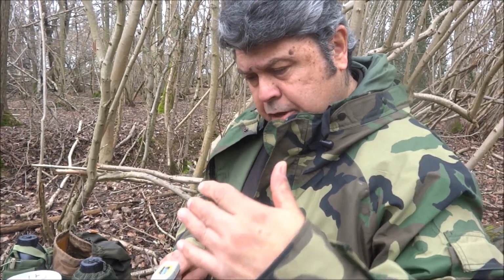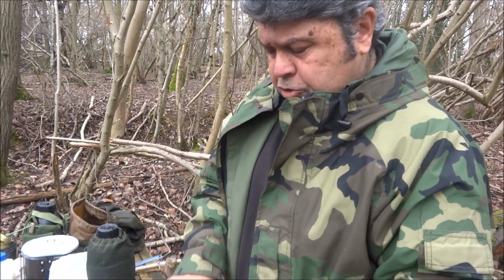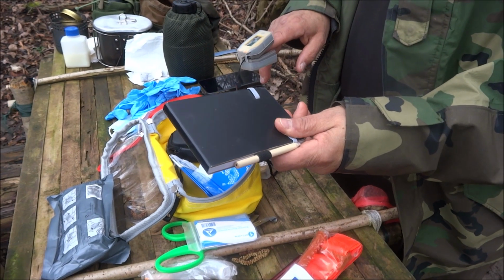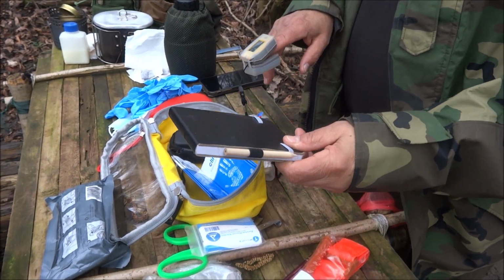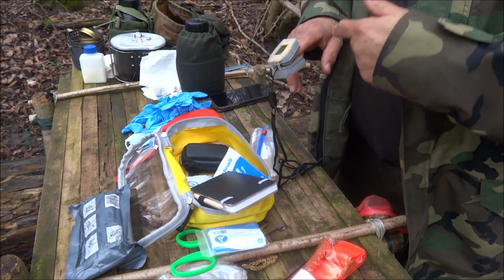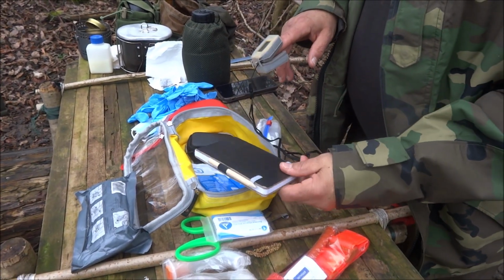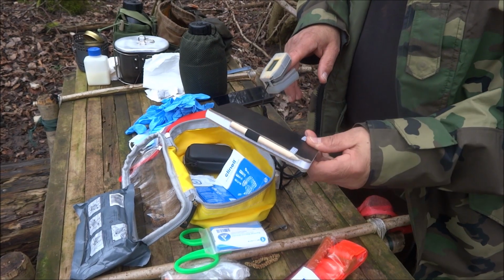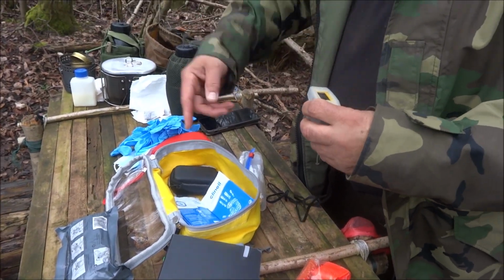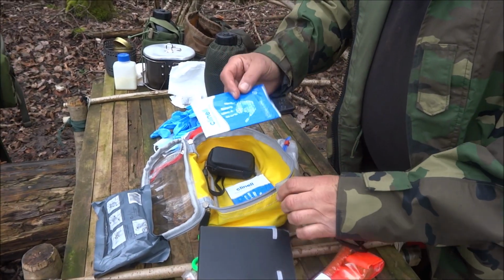So the casualty is warm and breathing. I'm monitoring, and now just trying to make some notes if I can: what time it happened, where it happened, anything you know about his age, any medical conditions. Get his mobile number and stick it on there, and just give it to the ambulance crew. That'd be absolutely brilliant. Then, as it's in order, at the end of it, have a good clean up as well.